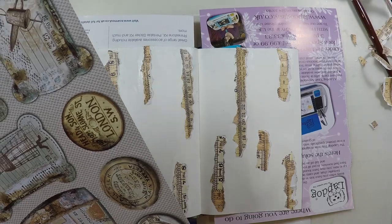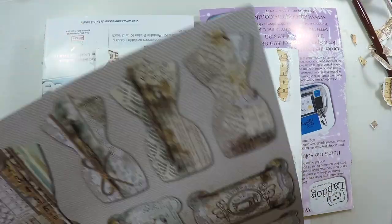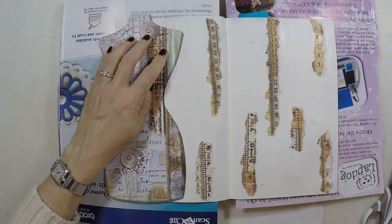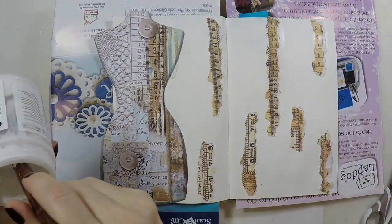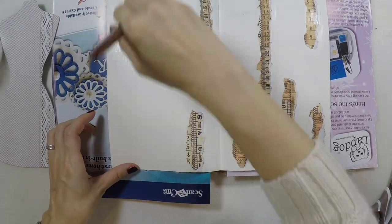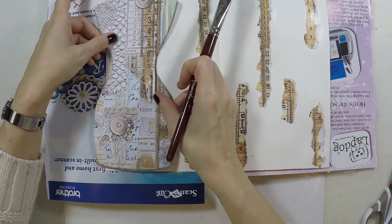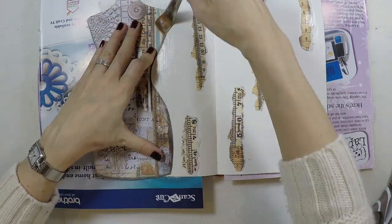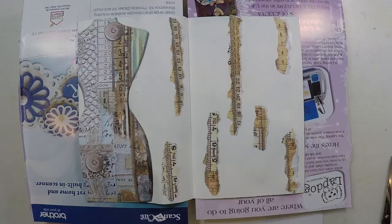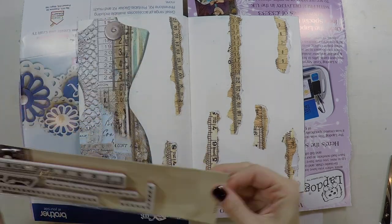Since my focal point will be big, I decided first to cut it and place it on the page so that I can design the rest of the page according to that, and not use something that I cannot stick afterwards. I am also sticking this off the page a little bit to give some depth and interest — I will cut the parts that go off the page. But it looks more interesting when all the image is not on your page and there are some parts left for imagination.